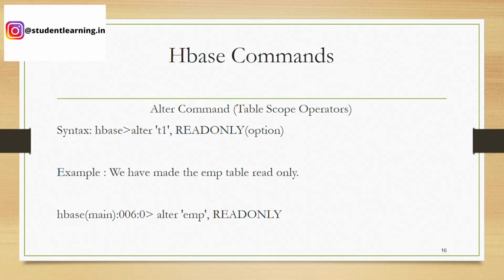Suppose we have made the EMP table read only. EMP is your table name. For this, what we can do is simply write alter within quotes, mention your table name and also mention the scope operation, that is read only. With the help of this command, now your table EMP is read only. That means the write operation is not allowed on your table EMP.